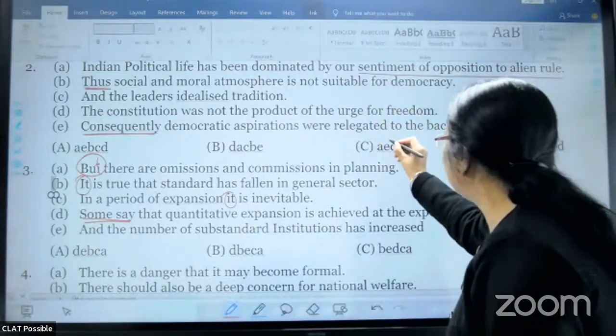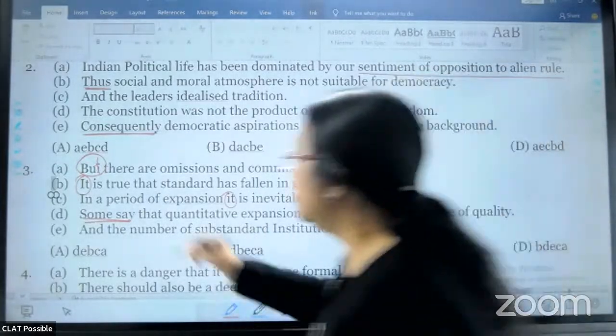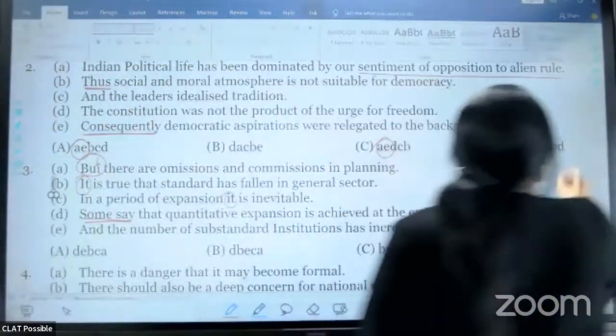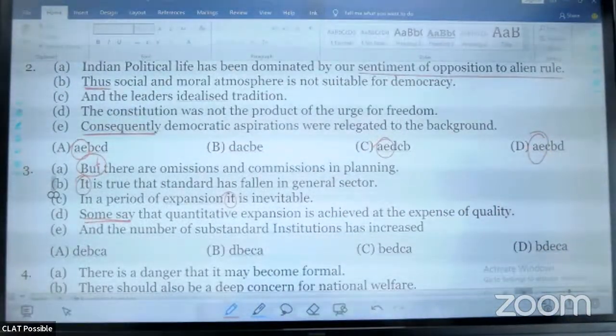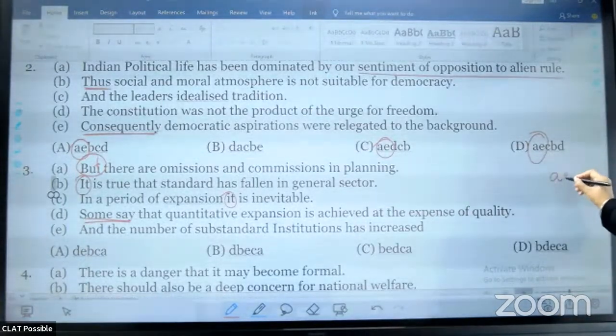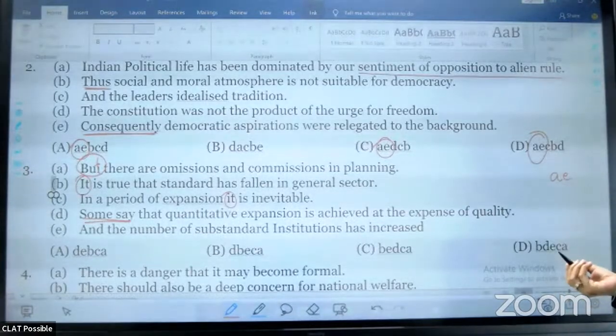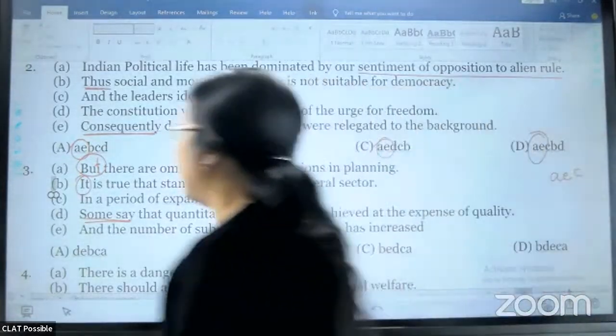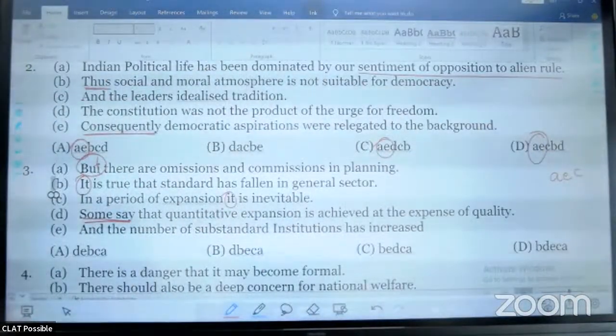So AE was a pair. AE was here, AE was here, and AE was also here. So that did not solve much of my problem. So next, will it be AE? I'm now going to use my tool of elimination. Whether C forms a pair or I can form another pair. If you can see, the other pair that I can form is between D and C.